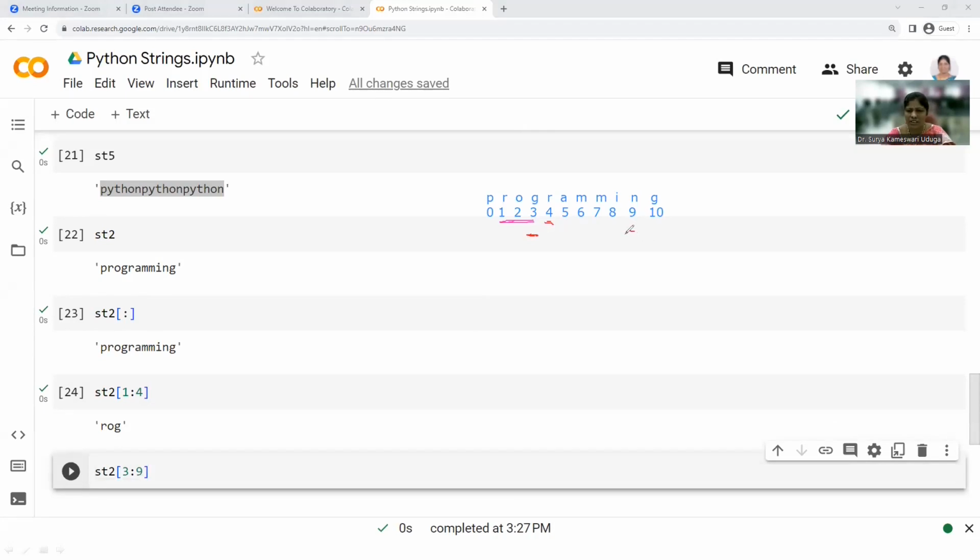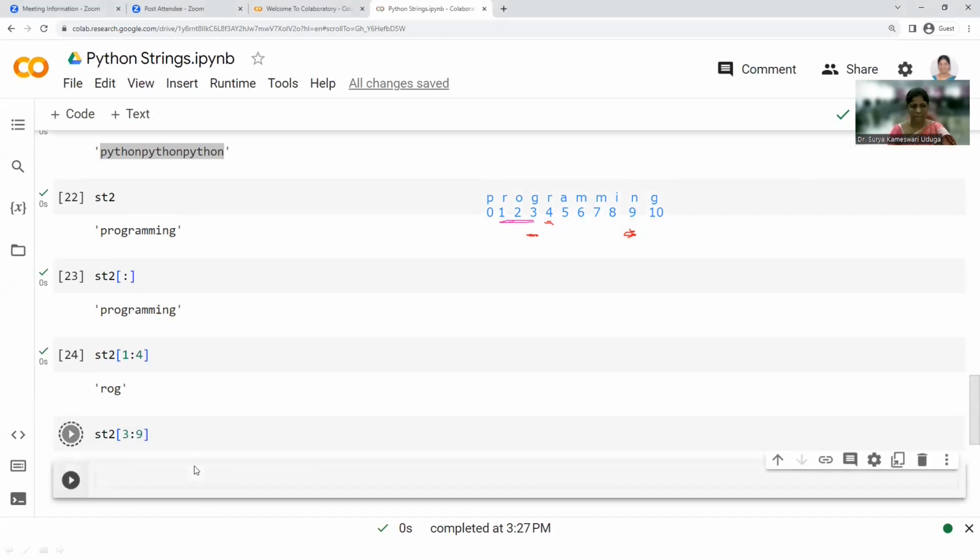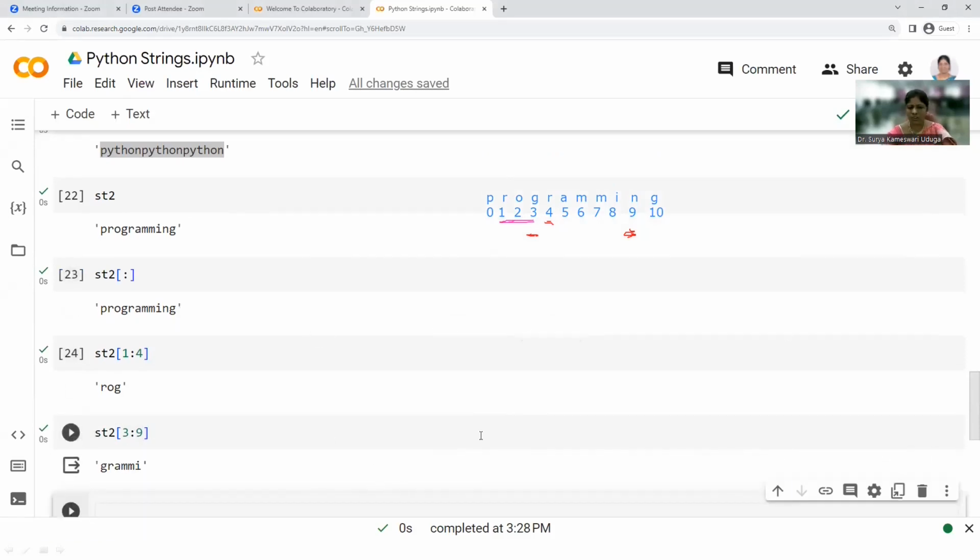It represents the character N. So GRAMMIN. Now we will see what the output is. It displays GRAMMI.